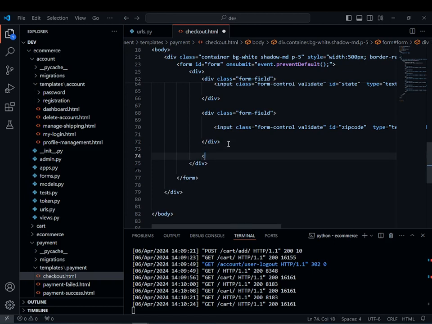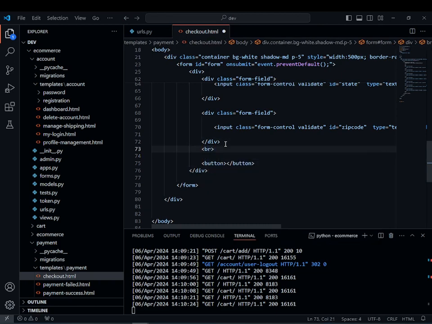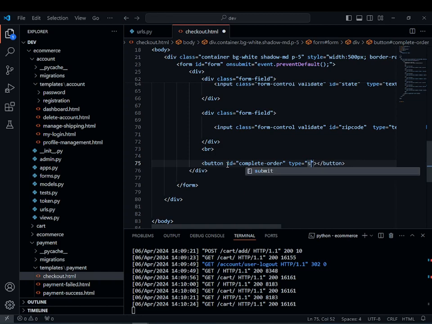So just create a button and there put a space, and in that button we are going to say id, and it will be complete-order, and the type will be submit.